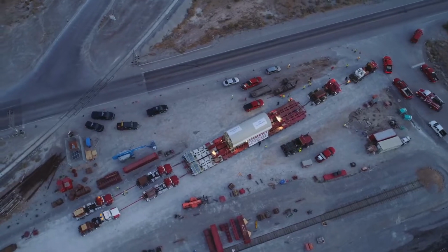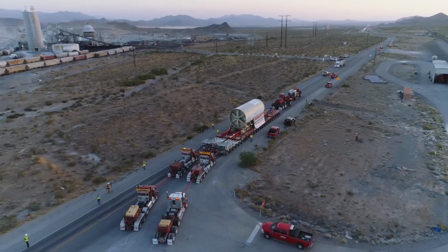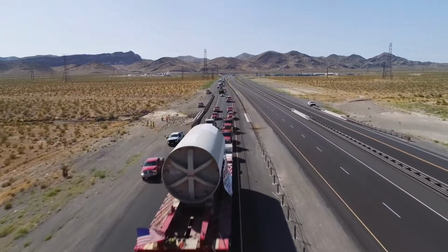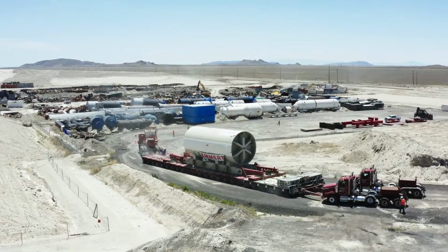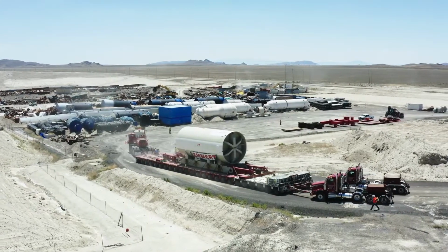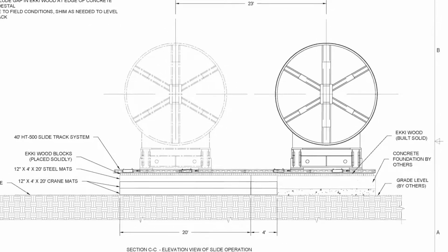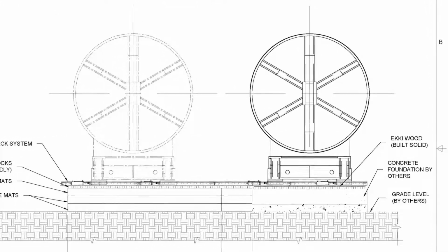After lashing the load to the platform trailer, the RPV traveled over 300 miles to the decommissioning sites. Along the route, Emert made a multitude of civil improvements, which included repaving an approach to a railroad crossing. Upon reaching the final destination, Emert International again used the header beam configuration to offload the RPV component onto the ground. A jack and slide system was then used to transition the RPV cask onto an engineered concrete foundation pad.